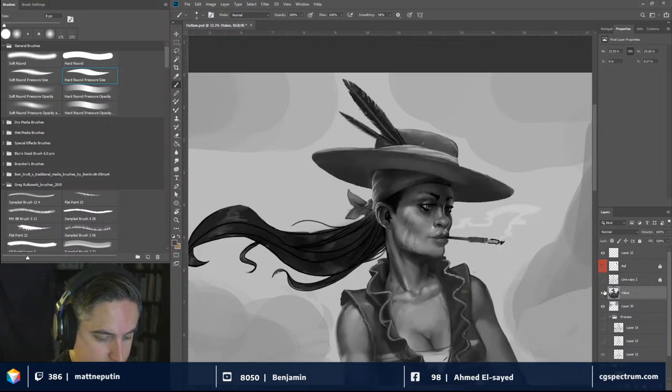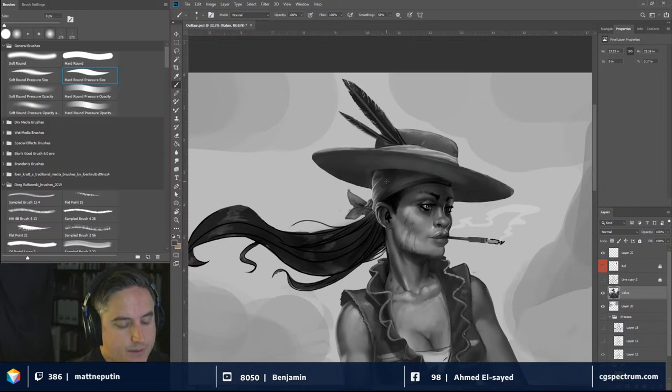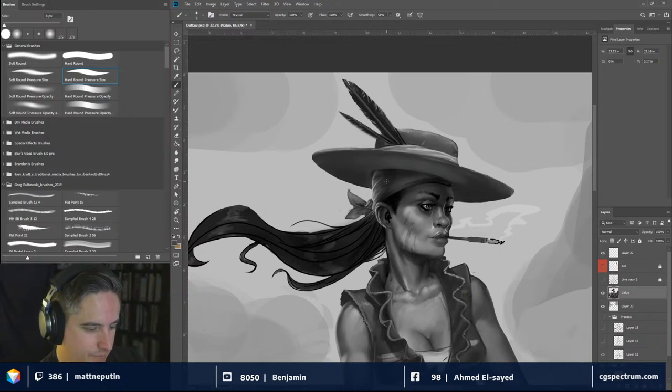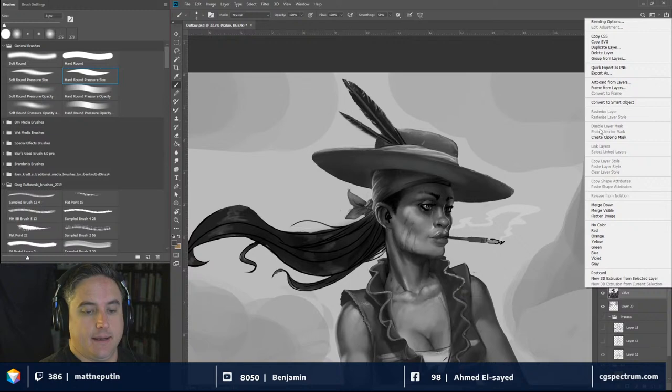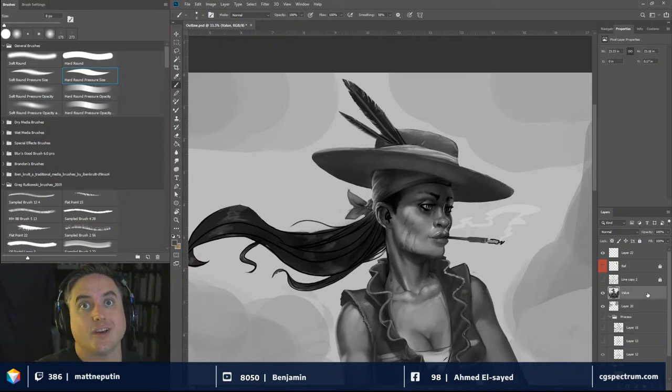So what I did there is I had a mask applied to her, and I didn't want to keep dealing with the mask to be able to paint and draw. So I want to keep the transparency I set up in the mask. The way of solving that is you turn it to a smart object, which you saw me do, and then I rasterized it. That's just a really easy way of committing your masking to an eraser almost in the file. And now she's set up that way.